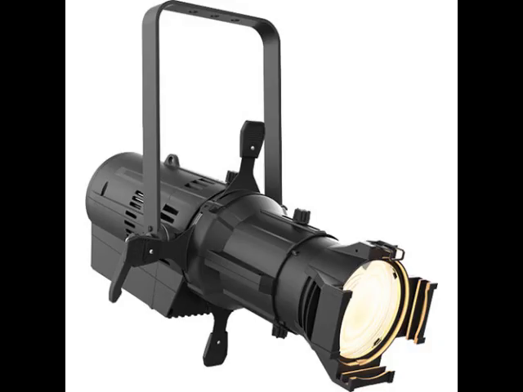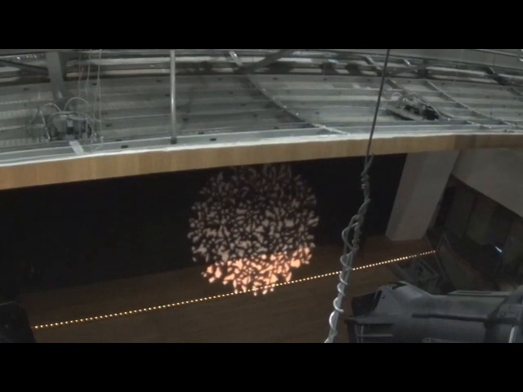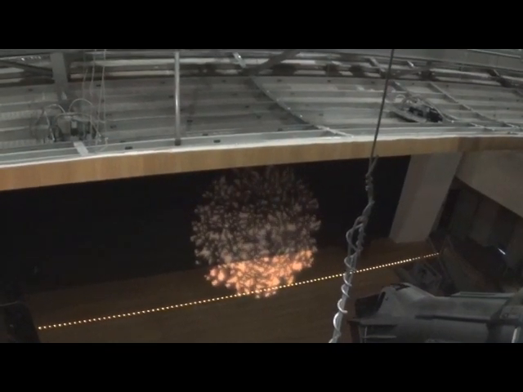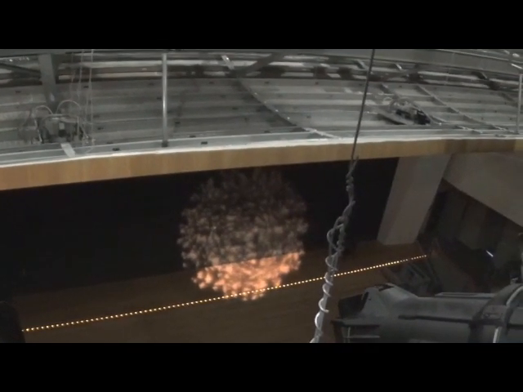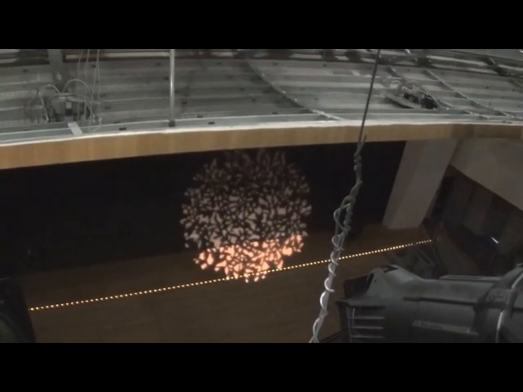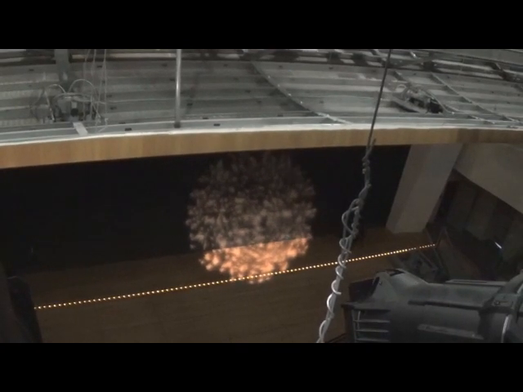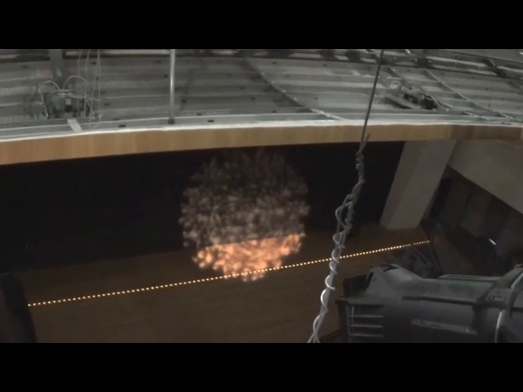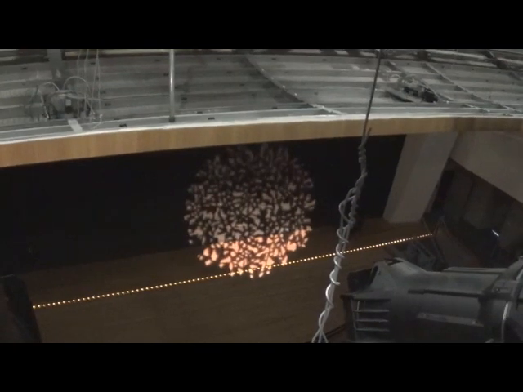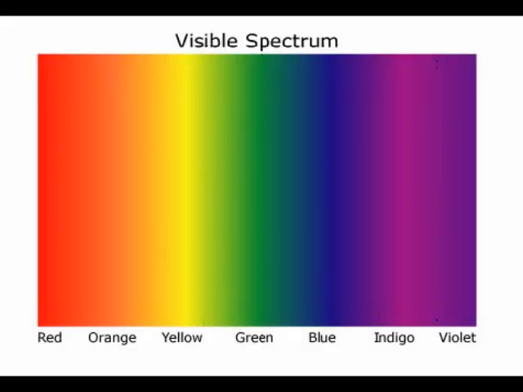Ellipsoidals are typically the instruments you will find with the ability to hold gobos. As I mentioned in the first video, the barrel of an ellipsoidal can be adjusted to sharpen or soften your focus. For a gobo with a specific image, a sharper focus will be necessary, but for breakups, you may want to go with a softer focus to blur the distinction between light and shadow, which can create that texture I mentioned on stage.